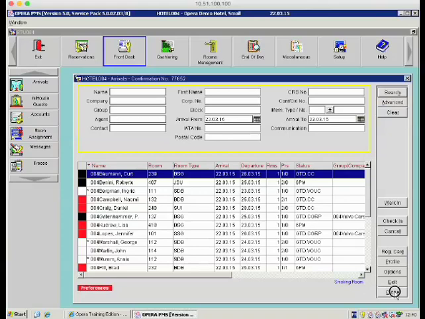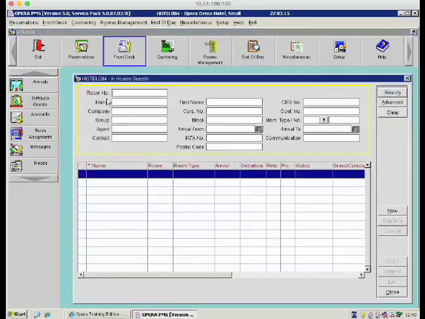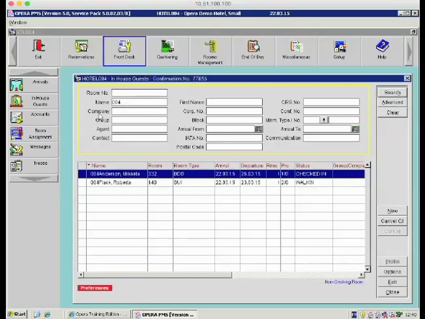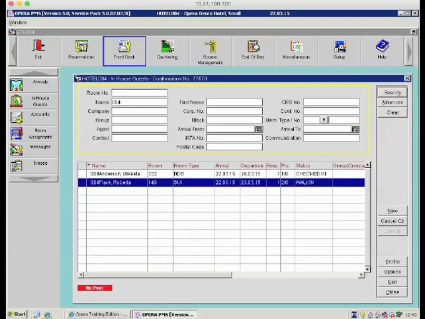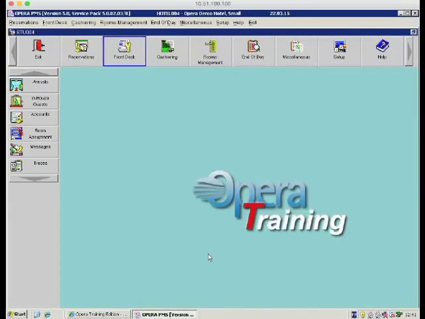And if you look now at the in-house guests, we have now Roberta Flack. She's in 140. It's a suite. She's coming for 1 night, 2 adults, and it's a walk-in, which is a specific code that will be used for marketing purposes. That's it for walk-ins. Very easy, very handy procedure, and not that complicated.